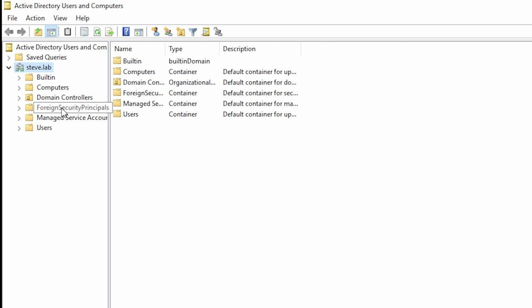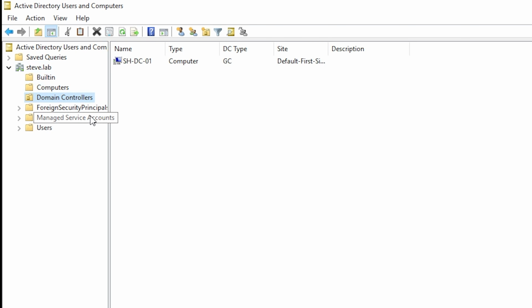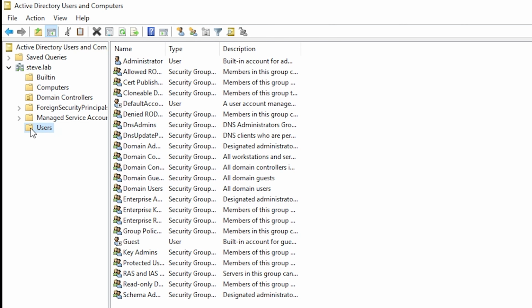As you can see there's a few options here, a few organizational units as they're called, these folders, and you can put some computers in, some domain controllers in, which automatically comes up with the DC we created in part 1. And if we click here, we have this folder called Users. Now, as you can see, Guest is disabled, Default Account is disabled, and Administrator, which is the pre-built account that was carried across from part 1 when we built the server.